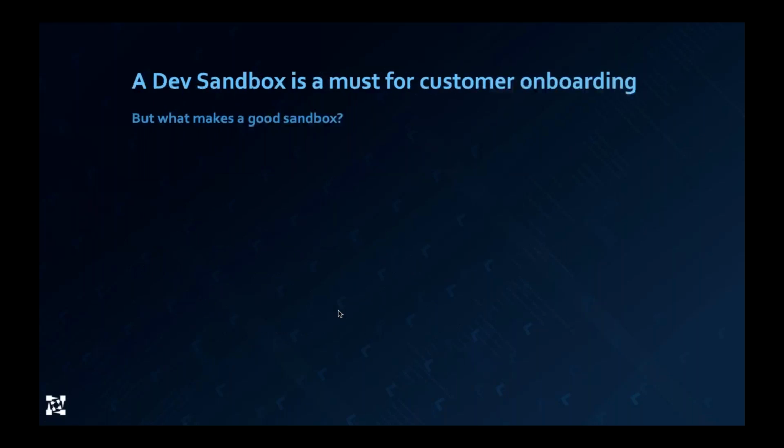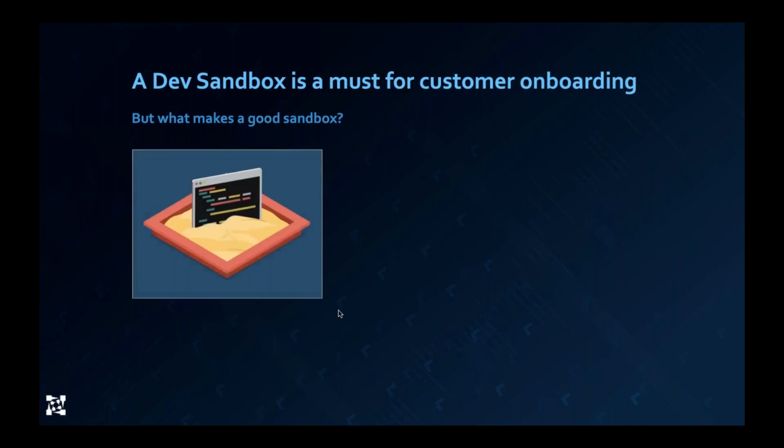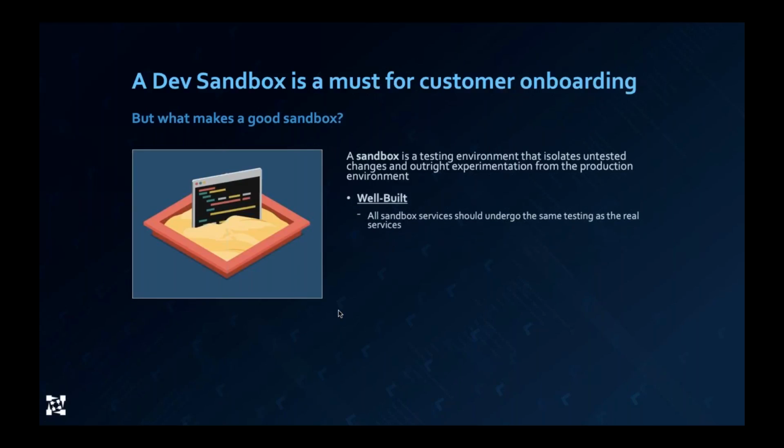But what is a sandbox and what makes a sandbox good? Well, for today's webinar, we've boiled this answer down to 4 primary requirements, and with this rule of 4, you may notice a pattern in our presentation today. But first, let's define a sandbox. A sandbox is a test environment where developers can put unproven code and try it out before it goes into production. That being said, number one, APIs need to be well built. Your sandbox needs to be well built.